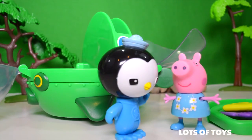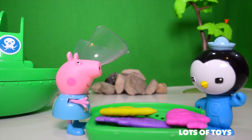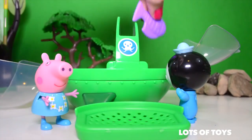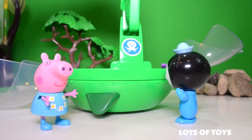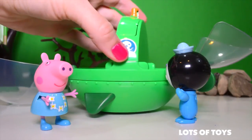Peppa? Yes, Peso? These fish are hurt — we must hurry and take them back to the Octopod so I can treat them. Definitely — I'll help. Awesome! Let's lift this up and put it in our Guppy. There's a handle on the net here so you can position it right in. And this completes the vehicle — it's part of it.